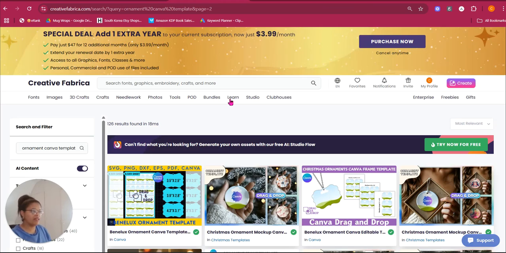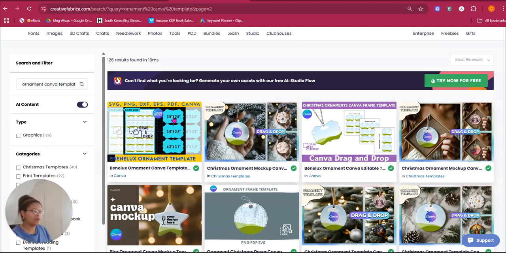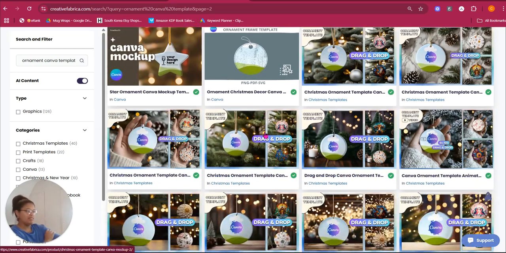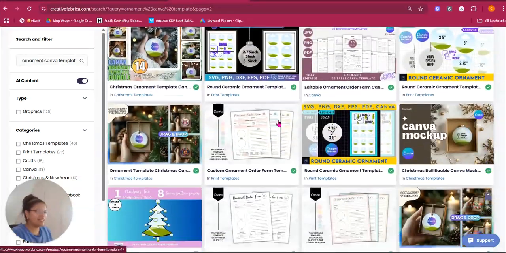So you can also go to Creative Fabrica. I've just done a search on Canva ornament templates, and this is what popped up. Okay, so if you don't want to sell it as a print on demand product, you just want to sell it as a digital product, then you obviously need to put it in a template that puts it in a circle. I can't remember how. I think I've put mine in circles, and then the customer would just cut it out. It was last year, but we can learn together, right?